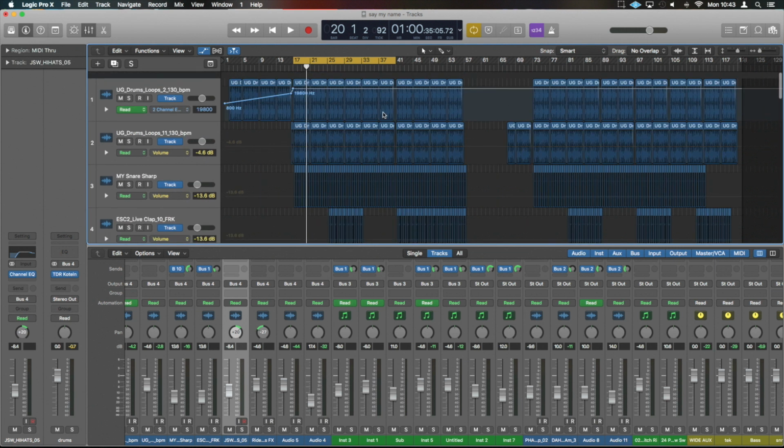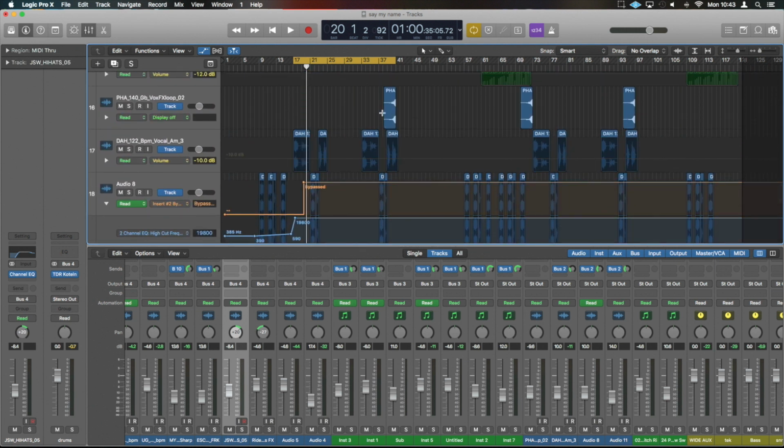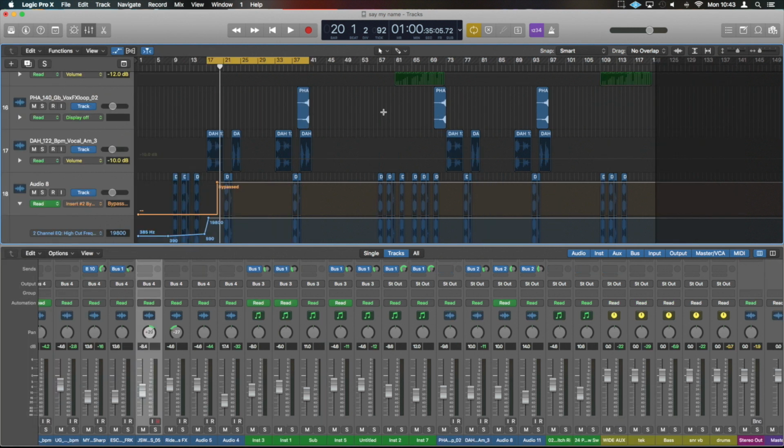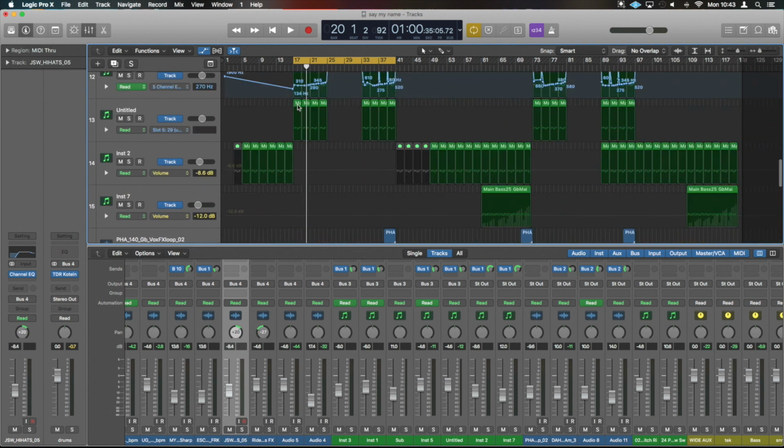So, the inspector is relevant to whatever you're doing at one particular time and is accessible through the shortcut I or via pressing the little I up here on the left. Now, for example, if I grab this bit of MIDI information here, you can see it pops up as main bass 25 because that is what that particular region is named. If I click this little region arrow, it's going to drop down some more information about that.